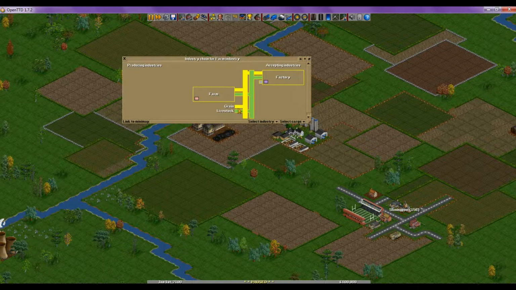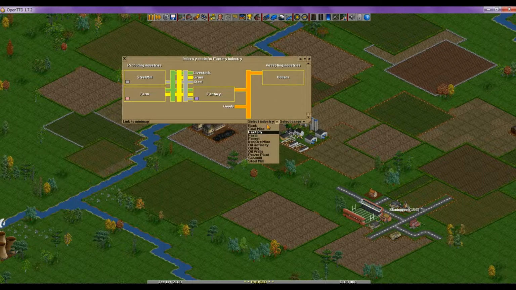Farm, as I told you, produces grain and livestock which need to be carried to the factory. Iron ore mine produces iron ore which needs to be transported to the steel mill, and if you click on that, the steel mill produces steel which needs to be deposited at the factory, and the factory produces goods which need to be deposited at a house.